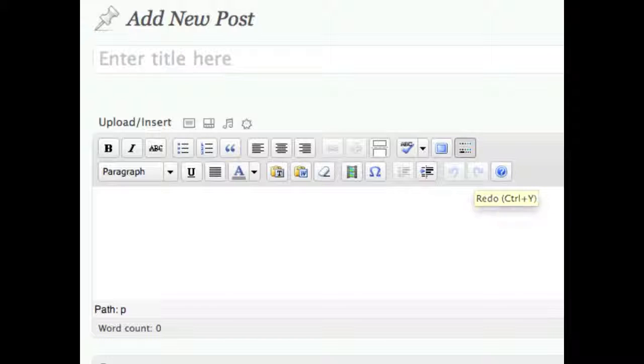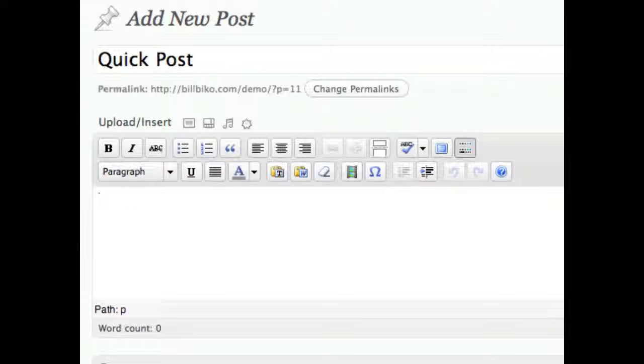So now that we're at this point, let's do a quick little manual post, we'll call it. So in this case, I'm going to put the title in, which is just going to be quick post. And after we've got the title in, we can click down on the next section, and here's where we put in our post itself. So let's just type something really quick here. This is our first post. How exciting. As you can see, it's simple, easy, just like typing into a word processor.